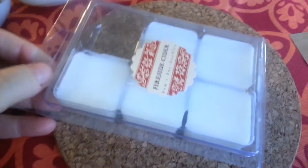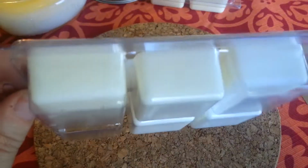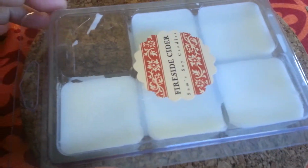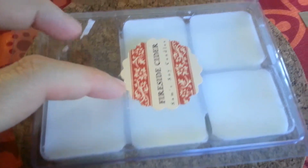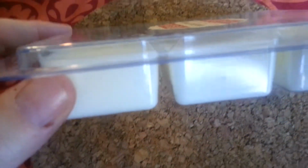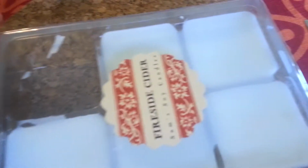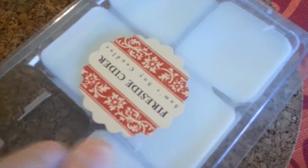But what I am doing right now is I am melting. This is one of the clamshells I bought. This is the larger clamshell. And as you can see, I am melting 1 cube. I've always wondered, with the smaller clamshells, most vendors will fill it up so that it covers this bridge in the dividers, and so you actually have a substantial amount of wax there to break off. But for some reason in these large clamshells, sorry about that, my heater just turned off, vendors don't fill up that void, I guess you can call it.